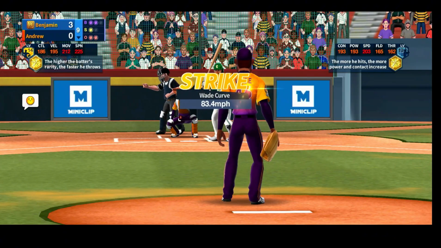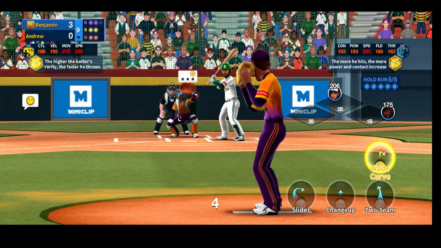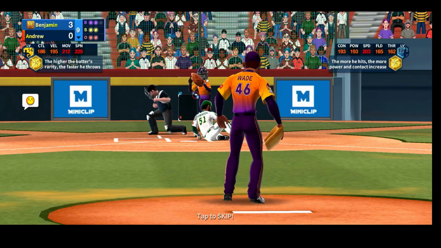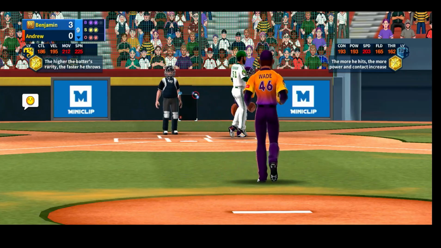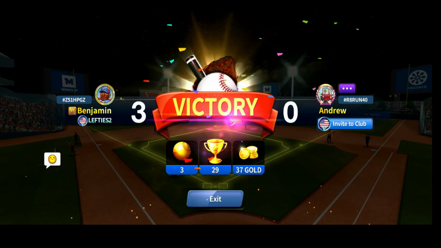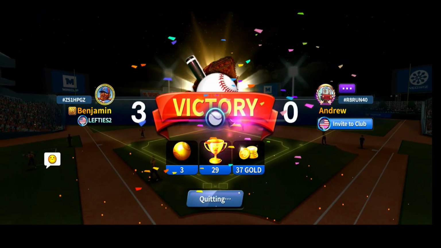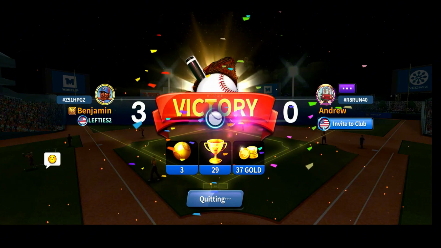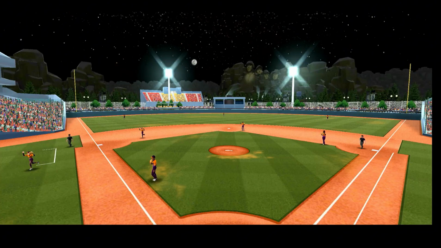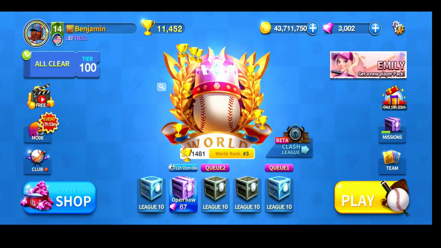Oh, nice. Swung out of the zone on that one. All right, let's see if we can get him out of this. Excellent. And again, the trophies would tell you if it is a bot or not. 29. Bots typically run with 29 or 30 trophies, right? That's typically what's going to happen in the bot world, right?